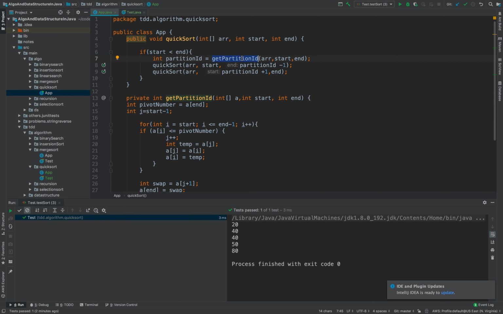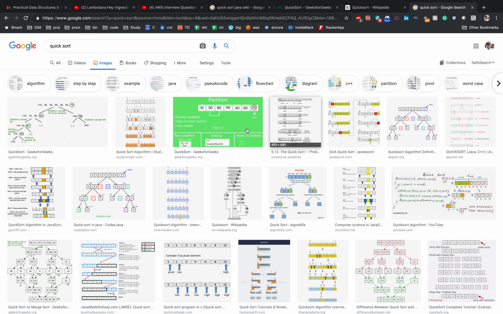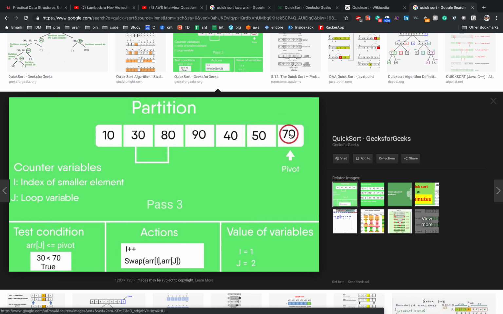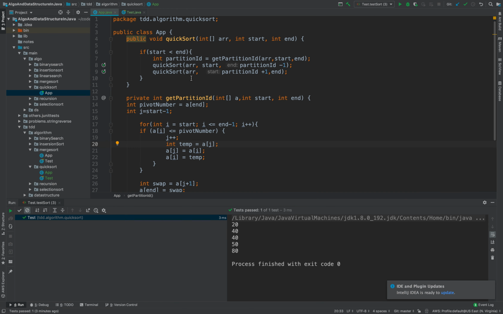So quick sort is also called the partition sort. The primary thing is the partition or the pivot point. To understand, we have a number, and whatever numbers are before that we would compare with it and then swap. For example, 30 is less than 70, but 80 is not. So we will swap 30 and 80. So this is how it happens. Let me explain it here. We are taking the pivot number, which is usually the end, but even if you take any number, maybe start or any other number, it would still work.